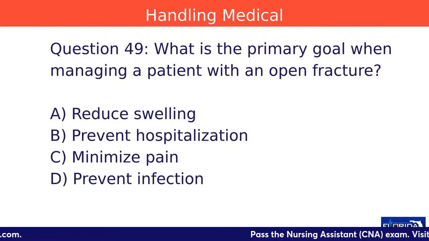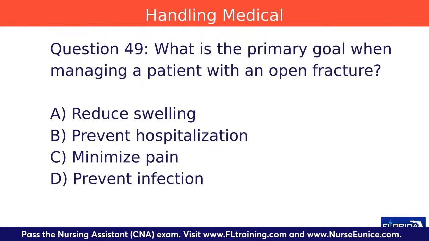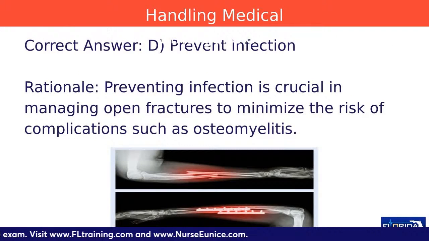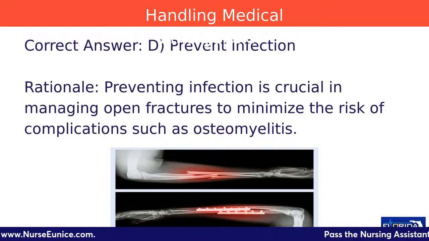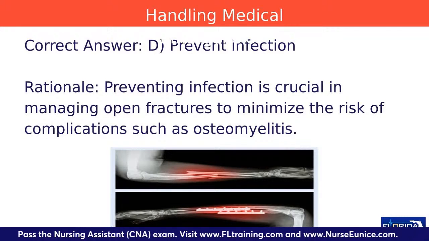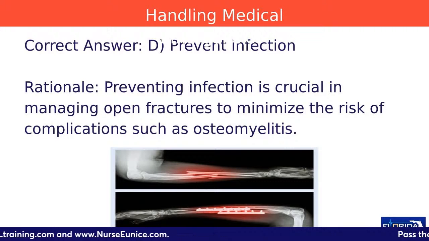And for this one, we can't minimize pain. They need surgery. So yes, Patricia, yes, Alicia, yes, Genevieve. It is D as in dog. We want to prevent infection. Preventing infection is crucial in managing open fractures to minimize the risk of complications such as osteomyelitis. So if you can, just very gently, you can try to put a gauze or something on top of it if it's bleeding, but we want to try to prevent infection.